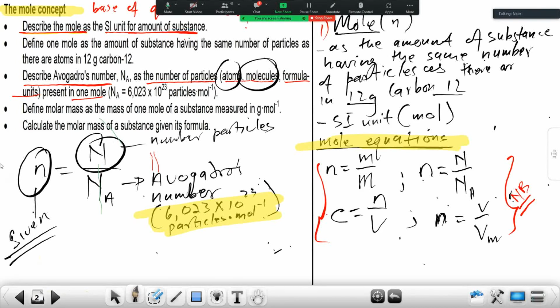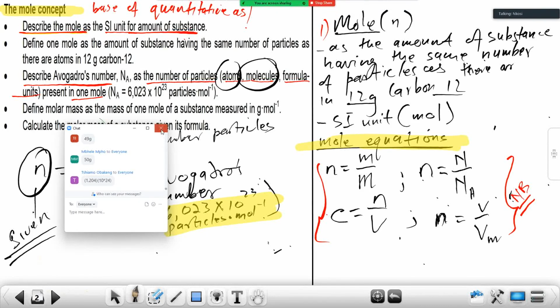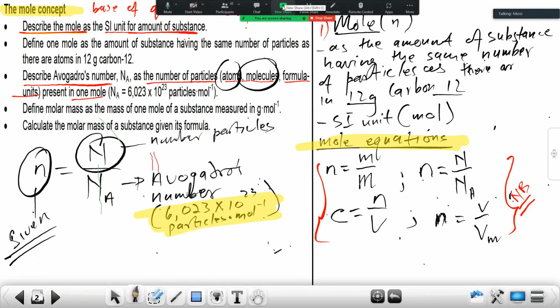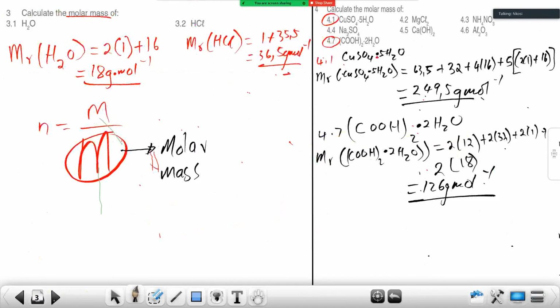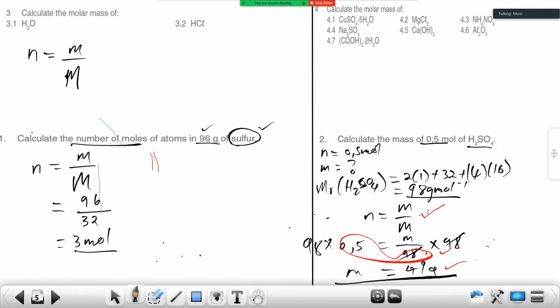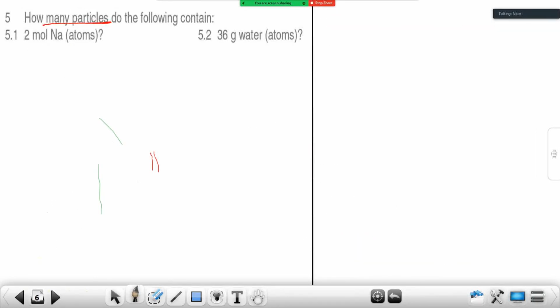I see there are people already trying to answer a few questions, but I didn't open for the answers. I will wait and see if you are right or wrong. All I wanted to emphasize is, remember, we are taking each equation and fully explaining it so that we know what to look for when we are faced with the questions. We are given the number of moles. I will do the first one together with you.